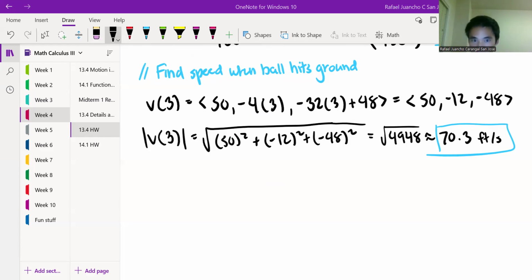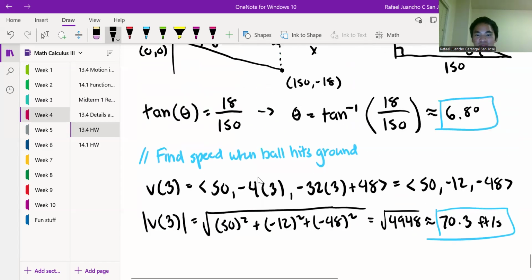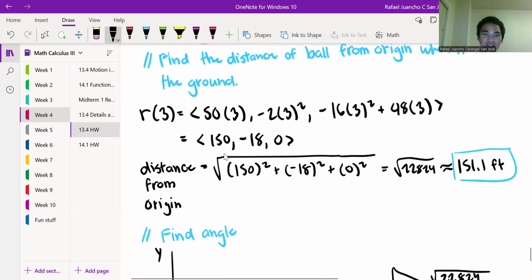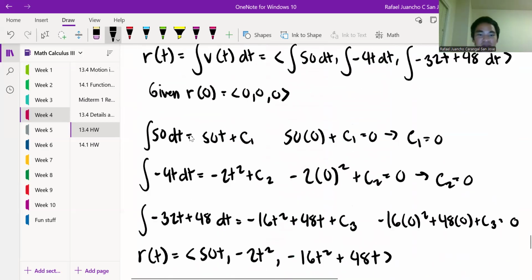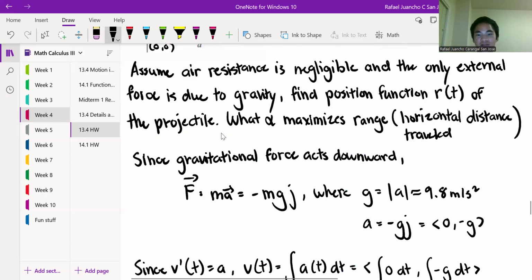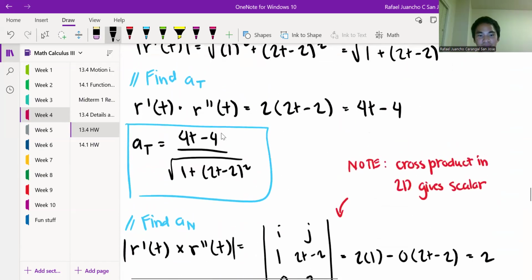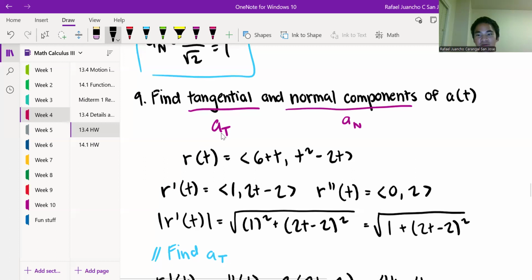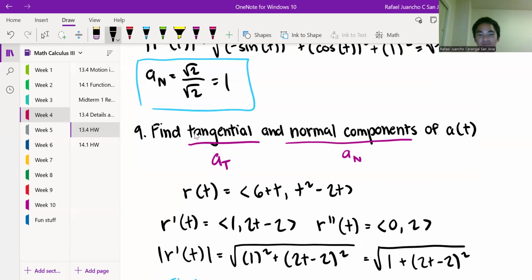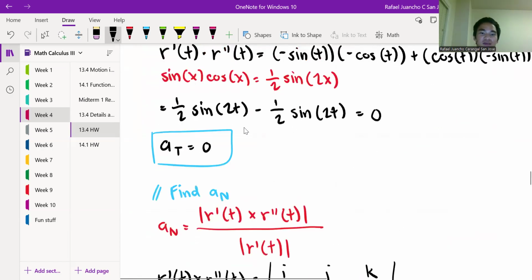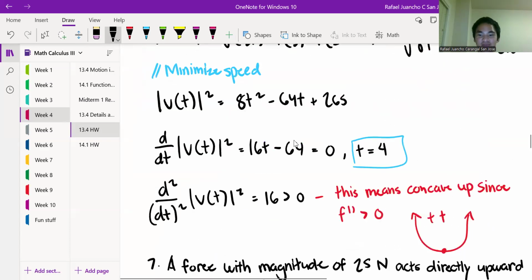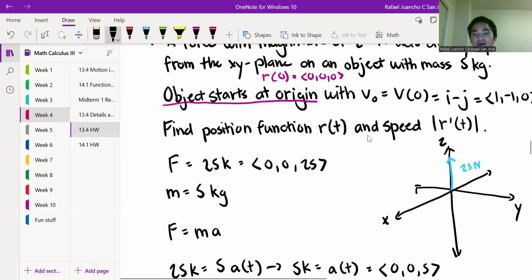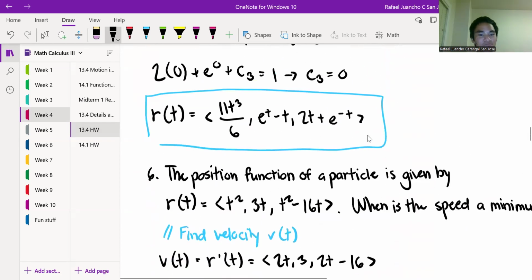So back to what I was saying. Really, the idea here is we're analyzing how change happens. We're finding how the ball hits the ground, when it hits the ground, at what speed it was going when it hits the ground. We find the distance of the ball from the origin, stuff like that. We also did projectile motions here. We analyzed a bit more of what exactly is acceleration, so we looked at its tangential and normal components. Mostly these other ones are just really plugging in and getting used to the formulas. But the idea is there.